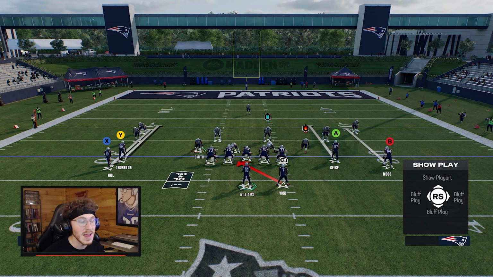But when you're just looking at the play, the big thing that you need to understand is to identify those flame icons. Sometimes there'll be more than one, but if there is one or two or however many there are, make sure you realize that that specific player is not going to be blocked, and you now need to run the ball away from that person.